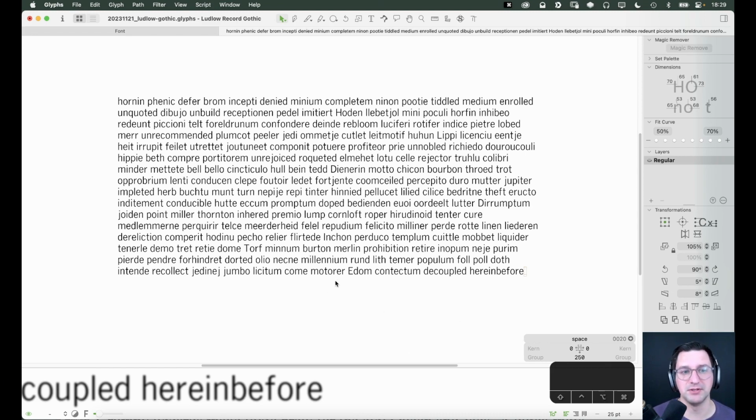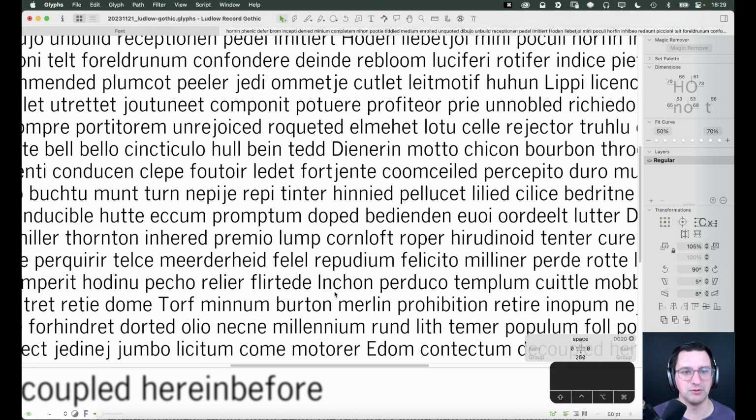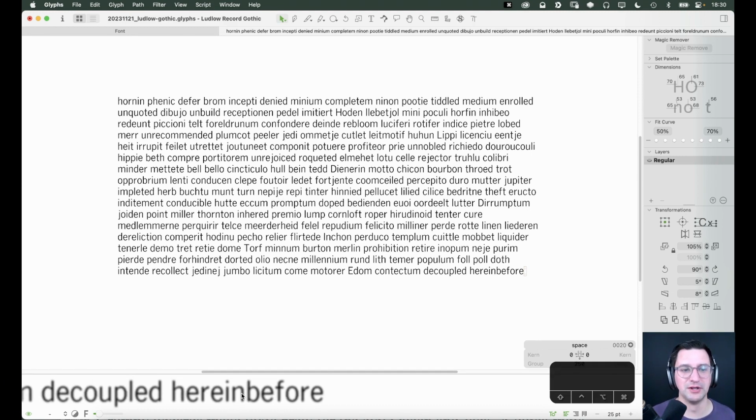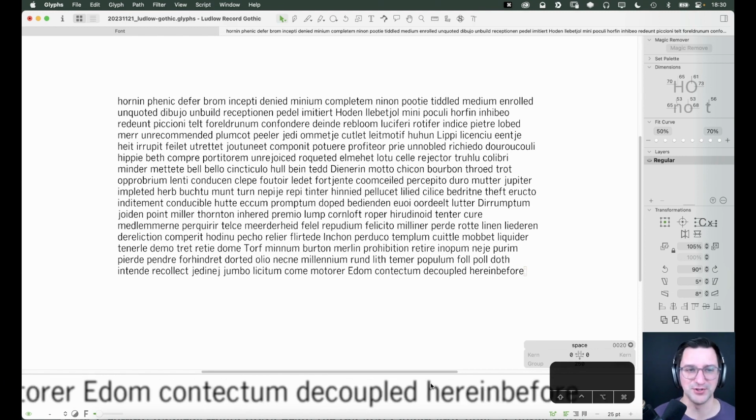But the other nice thing about this is that we can go through and start to actually proof this a little bit as well. In my case, because this is a revival typeface, I'm probably not going to have a set of problems similar to if you were designing your own typeface, an original design. What you're looking for there is just an even color in the typeface. You'll hear that a lot from type designers. Basically, there are no blobs where a letter feels thicker or thinner or maybe non-existent in different places. So this is a handy way to do that.